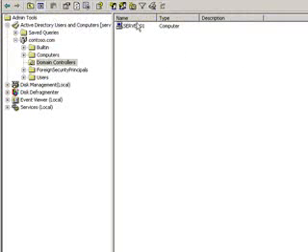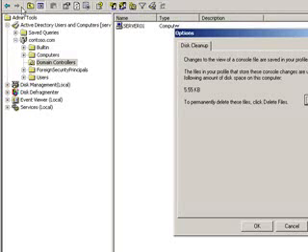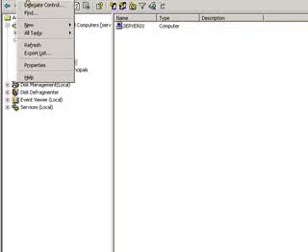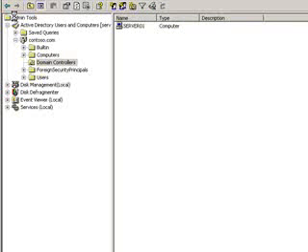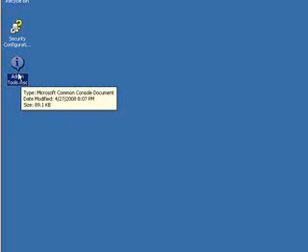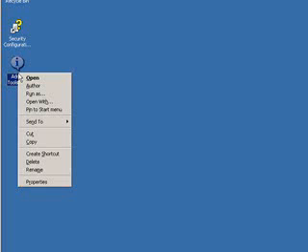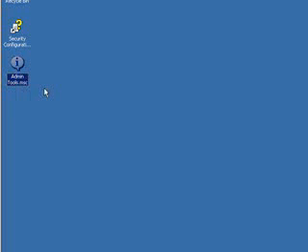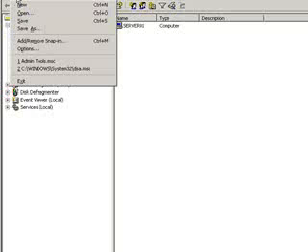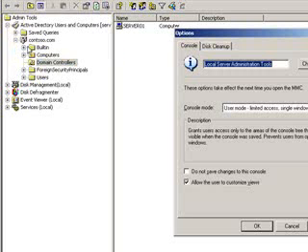The tool still works the same as it did before, but when I go to the File menu, I no longer have the ability to add or remove snap-ins. Also, when I go to Properties, I can't change the author mode. I'm going to exit out again. Now let's say that we need to make changes to this console. Simply right-click and click Author, and you'll enter the author mode again with the full ability to update the author settings.